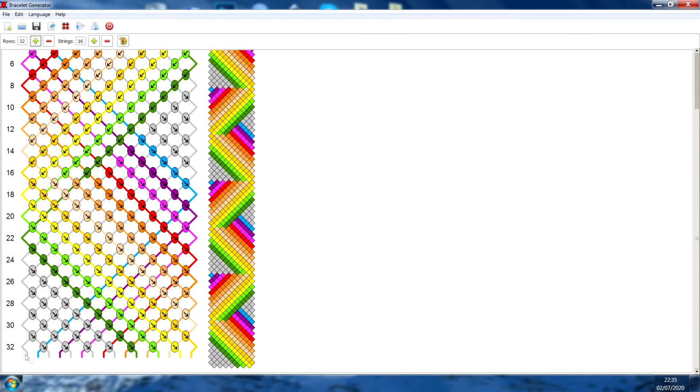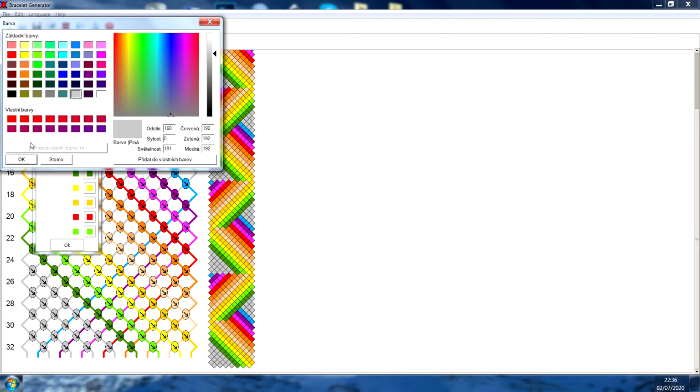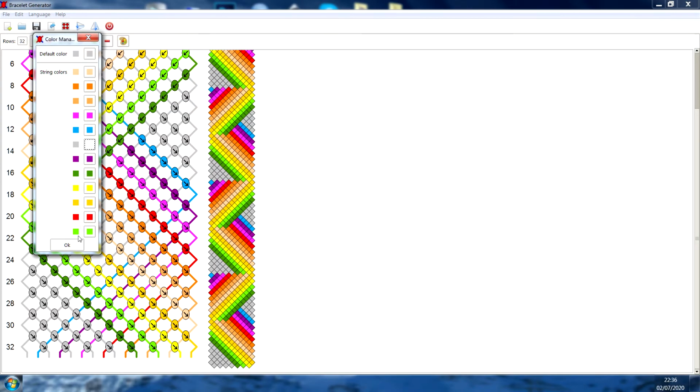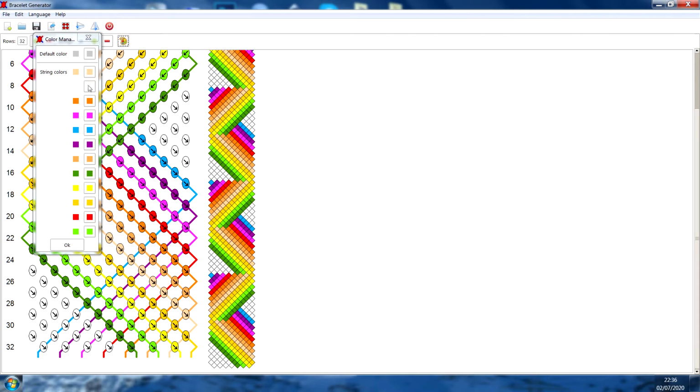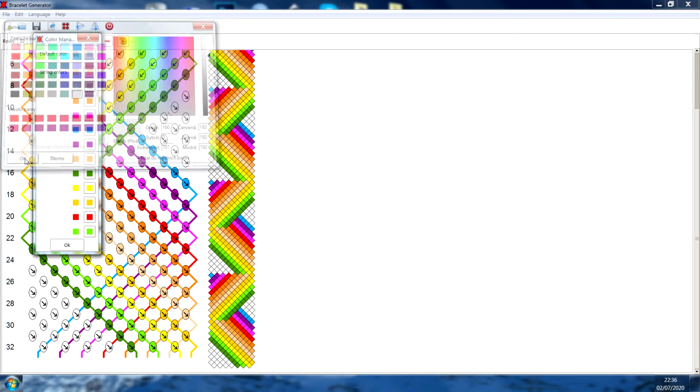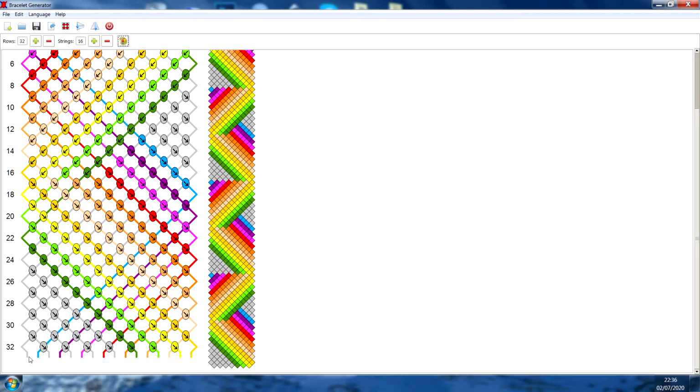And why I made these strings light gray right now, because you can see them and you can count it by yourself. So this one is the first one, this one is the second one, third one, fourth one, fifth one, sixth one, etc. But if I select this as a white one, which originally I want that to be white, right now it disappeared. And I'm confused if there is a string or if there is no string. So I'm not really sure if this blue one is the first one or the second one or the third one. So that's why at this particular moment I'm just going to select these as a light gray color, just to make sure that I know what I'm doing.